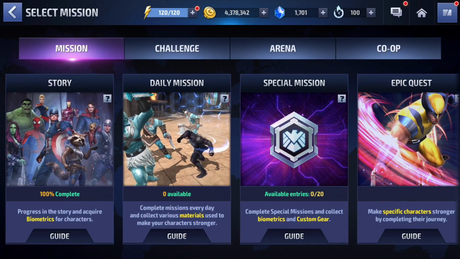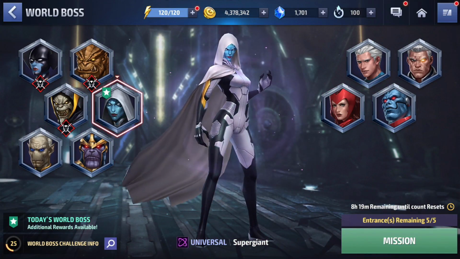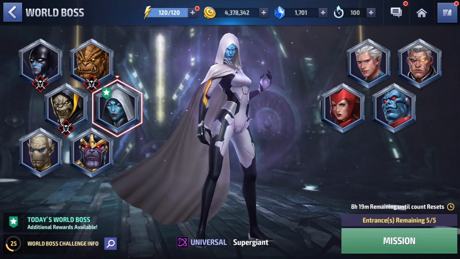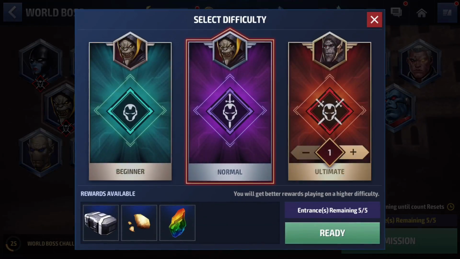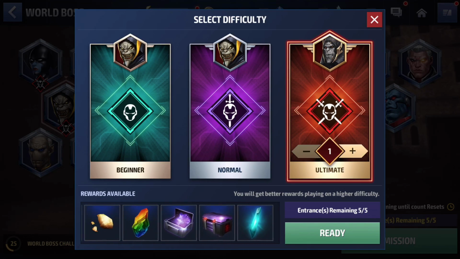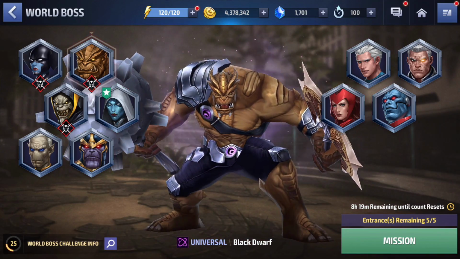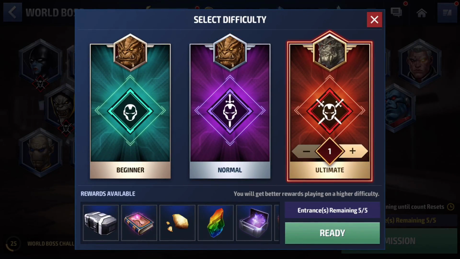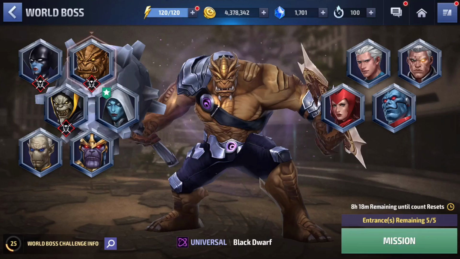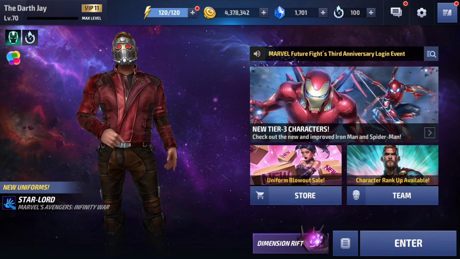So let's look at World Boss Ultimate real quick. If we go into challenges, obviously we have 3 characters now with World Boss Ultimate. So it's actually not Ebony Maw, it's Corvus Glaive that has a World Boss Ultimate now. So he's going to give you Titan Record Speed. So you need that for Spider-Man. And then it says Black Dwarf still, but Cull Obsidian, he's going to give you the Blast. So I imagine the Blast characters are going to do best against him, because Proxima Midnight is mostly combat characters.